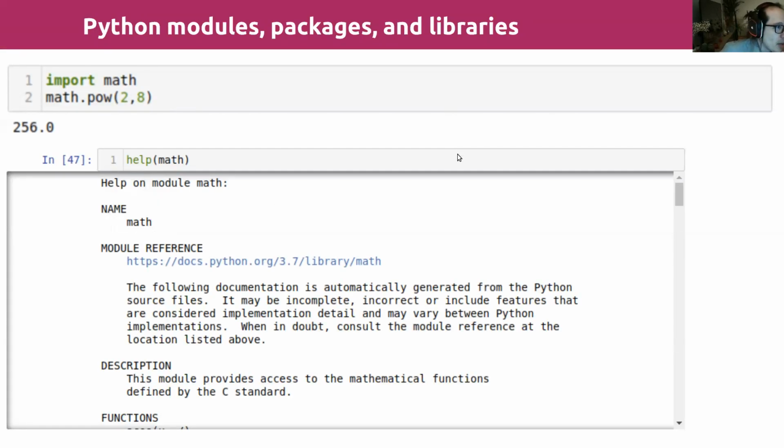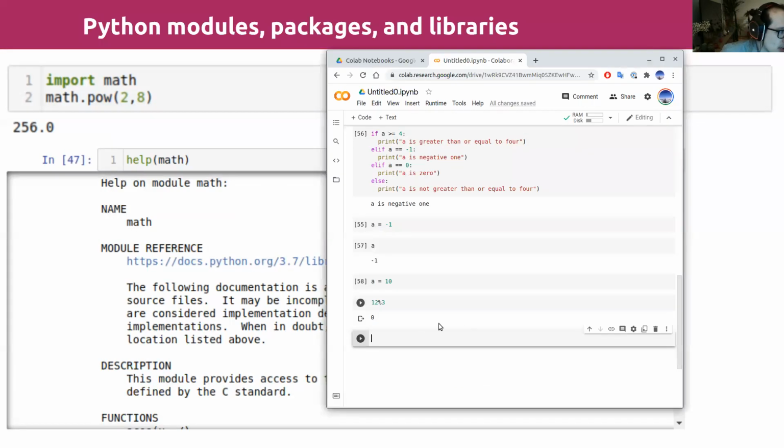Modules, packages, and libraries. So I mentioned in the last video that there is this huge ecosystem of Python modules, libraries, and packages. And this is one of the greatest things about Python, is that there's just so many tools that are available.